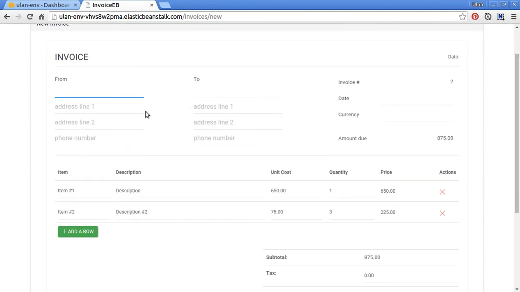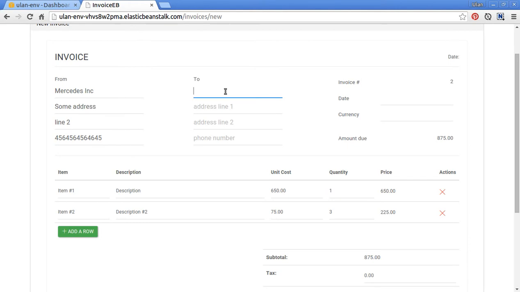Fill out this form. So let's say our company will be Mercedes Corporation which has address and address line 2. It also has number.